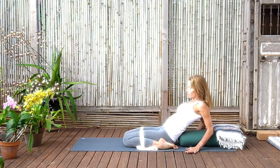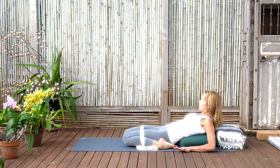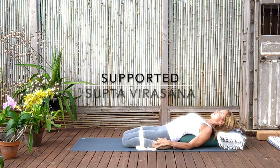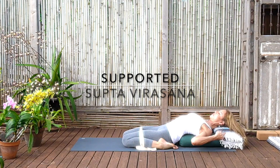As you're lying down, make sure that you occasionally lift the buttocks and move them towards the knees so the lumbar stays very long. Then roll the shoulders back so the chest is open. Use your hand to just adjust the head to make sure that the back of the neck is long, the sides of the neck are even, and the blanket is really supporting just the neck and head, not the shoulders. And then extend the arms out to the side with the palms turned up to the sky.